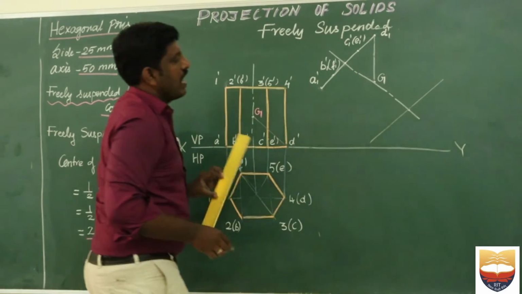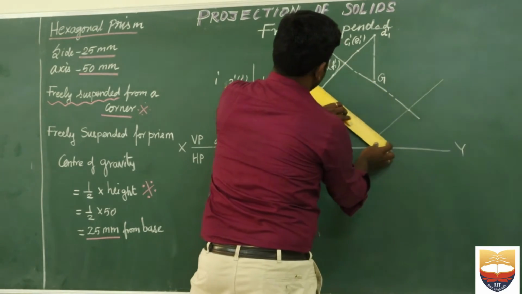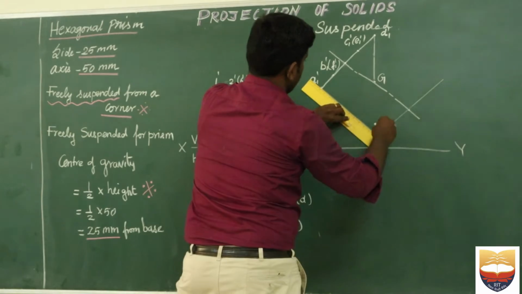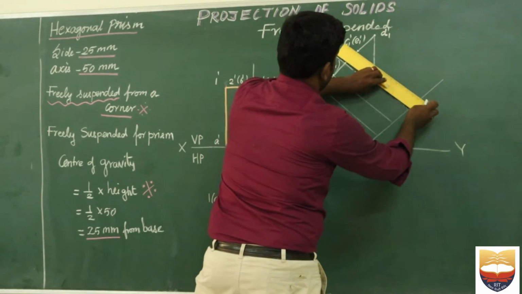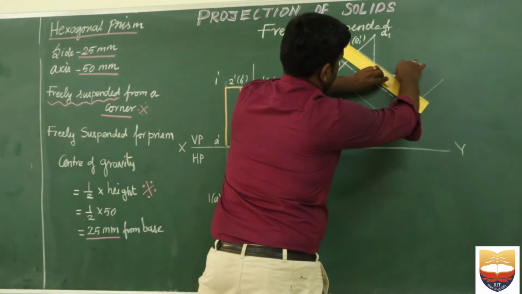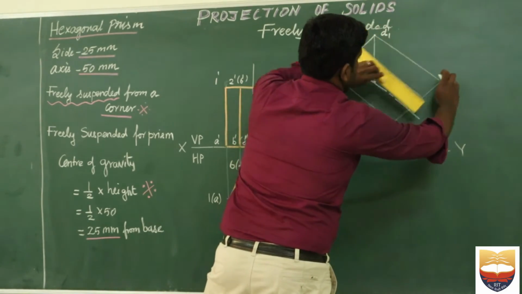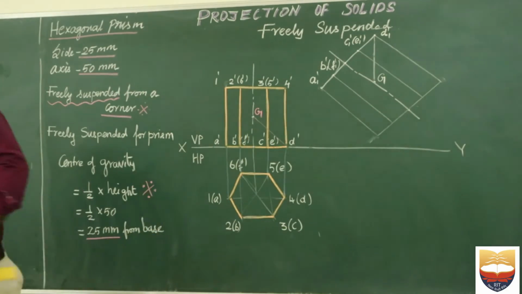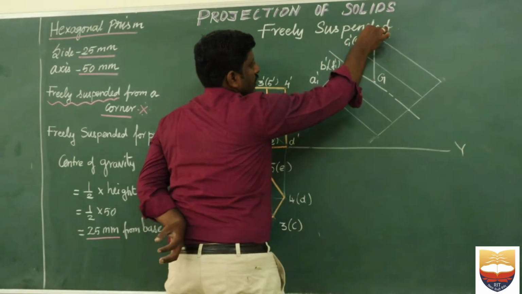parallel to my base. And similarly, what I am going to do is, I am going to draw a perpendicular line to all this, parallel to these lines. See here, I am connecting this line. I am connecting this line. I am connecting this line. And finally, I am connecting this particular line. Now I may erase the unwanted lines. So let me complete this. To complete this, what I am going to do is, see here.